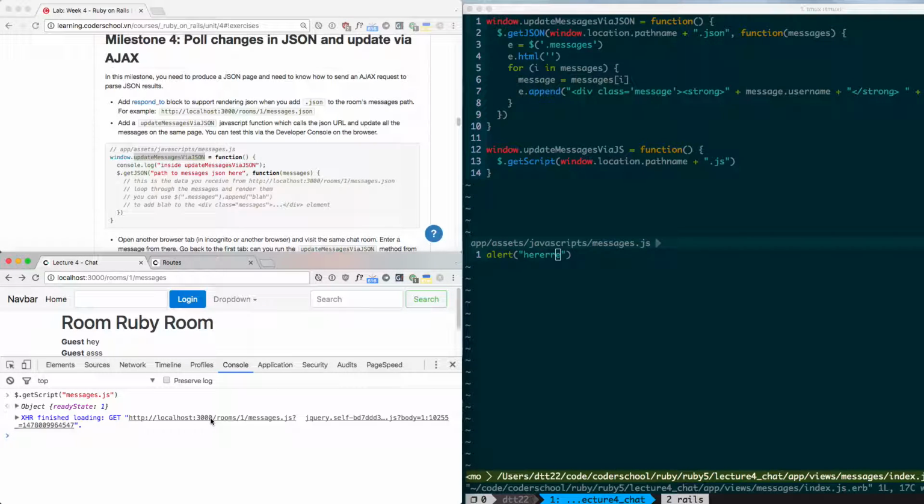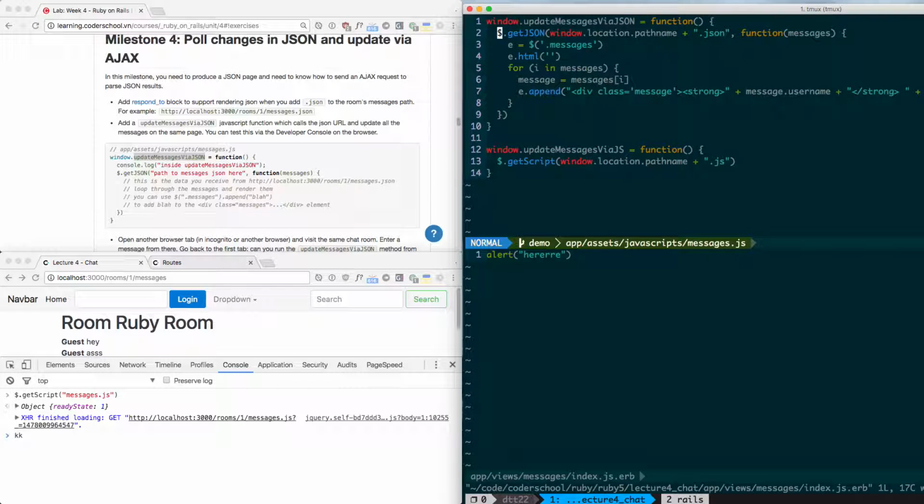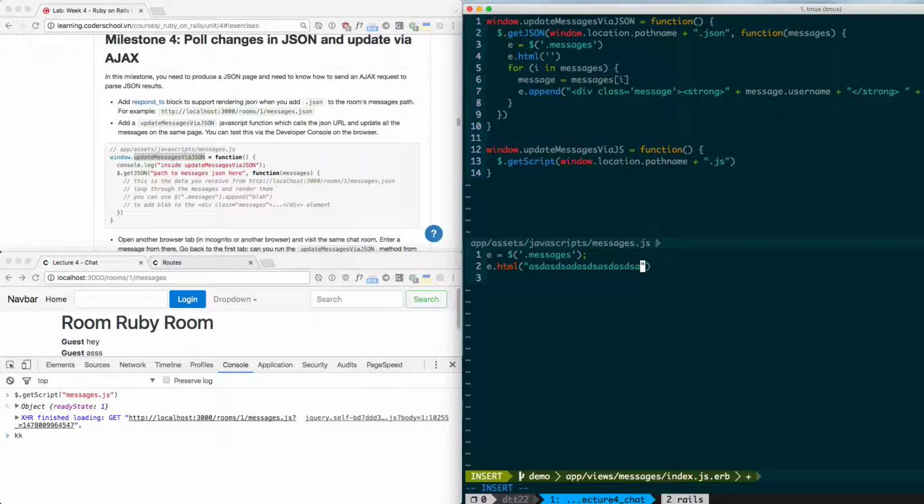Right? So now you know it's in there. So what if I carry the idea over here? You can do the same thing, right? But it's a little different because this guy can be generated by the server. So I can say this thing, same thing. I can do that, but now I have to set the HTML to something, right? But what do I have? I have the messages variable from the controller. Because this is just a view file, right? Because I have the messages variable, I can render them.